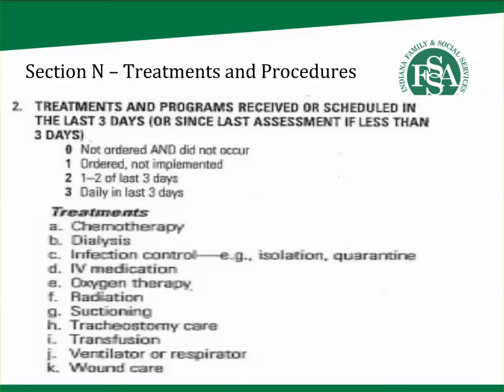And N2 looks at treatments and programs received or scheduled within the last 3 days. And you see quite a list here of those different treatments, from chemotherapy, radiation, all the way down to wound care. So when you look at this question, you determine if your client is receiving any of these, and if they are, did they receive it? Was it ordered but not implemented? As you can see in the coding above. So there's quite a few things that you're going to capture in this section.